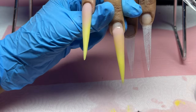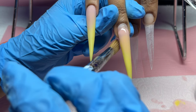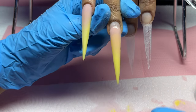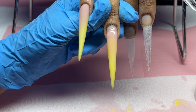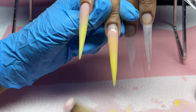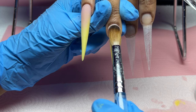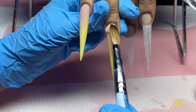So you guys see how seamless this ombre is going to turn out. There's no harsh yellow line. And if you do see a little bit of a harsh yellow line, it's going to be no longer visible when I apply that cuticle bead. And if needed, I'll apply one more bead where it ombre'd, but not on all the nails. I don't always do that, only if I feel like I did not add enough product.